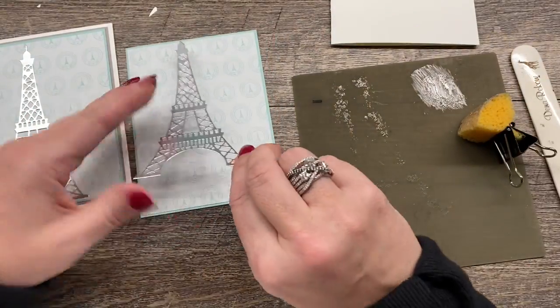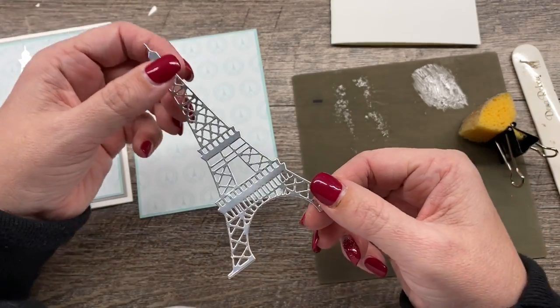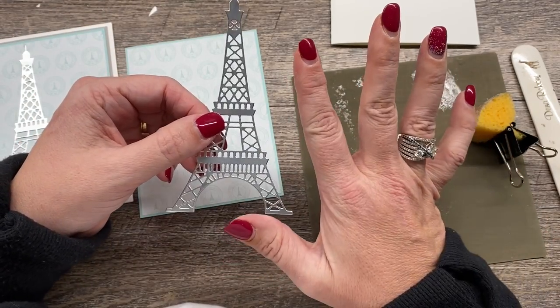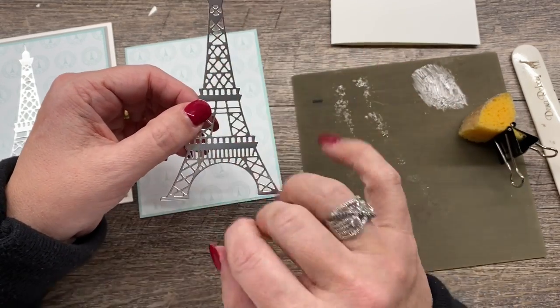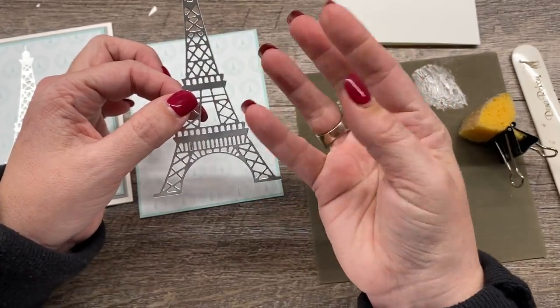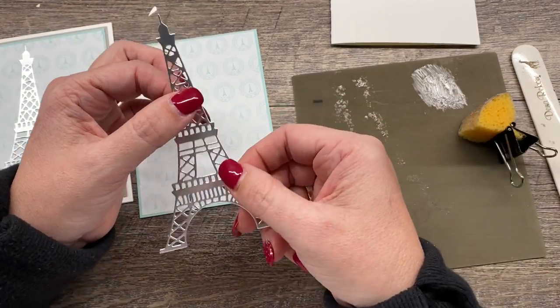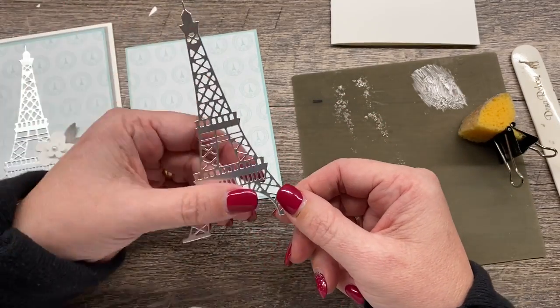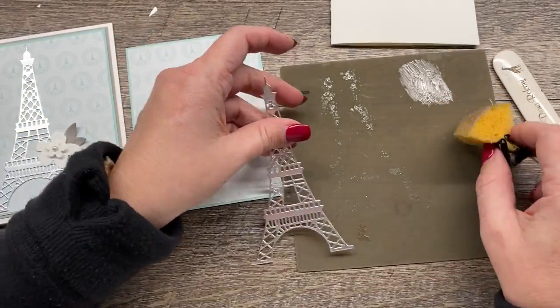Okay, so back to my card. I die cut the Eiffel Tower in my silver foil. Now, I know you're looking at this going, oh my gosh, that is going to be so hard to get all the little things out of those holes. And I will tell you that they showered down like a soft rain out of my die cut, literally. They all just fell right out. It cuts amazing, and I was very, very happy with that.